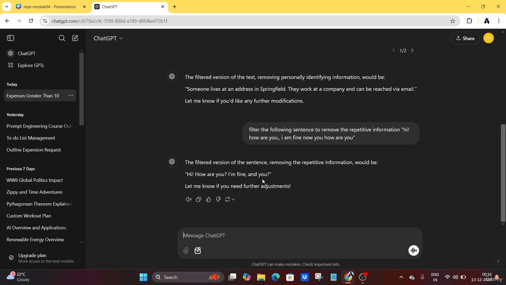That's why this semantic filter option is very helpful for you.